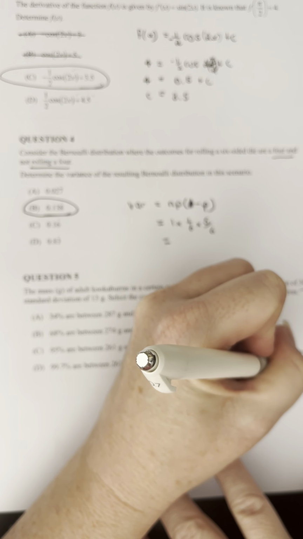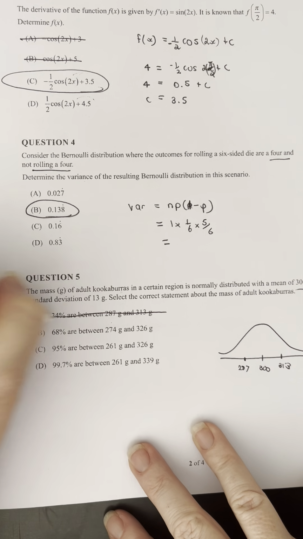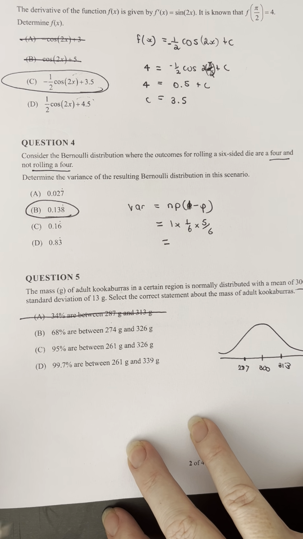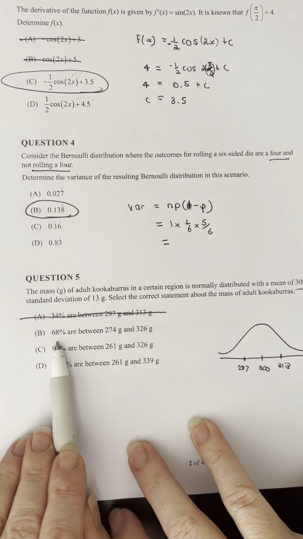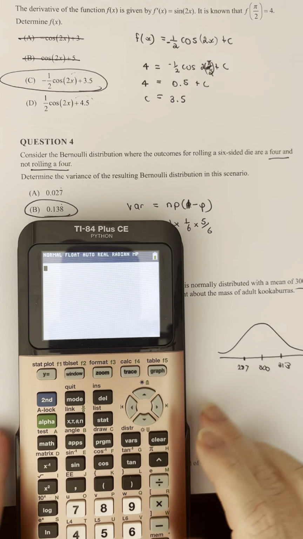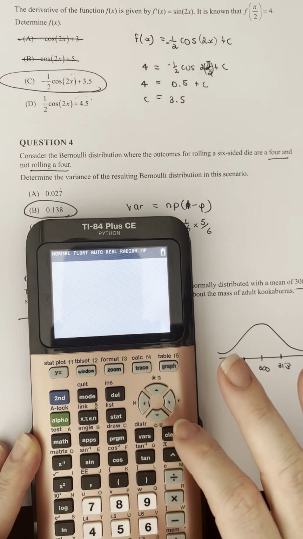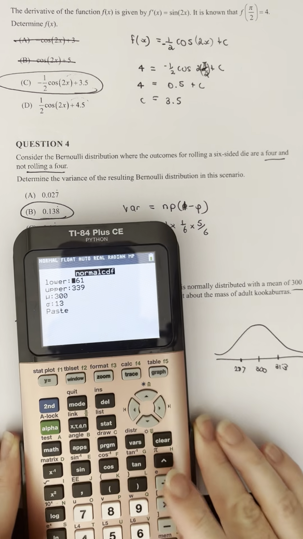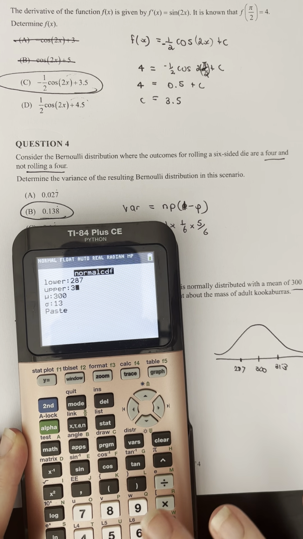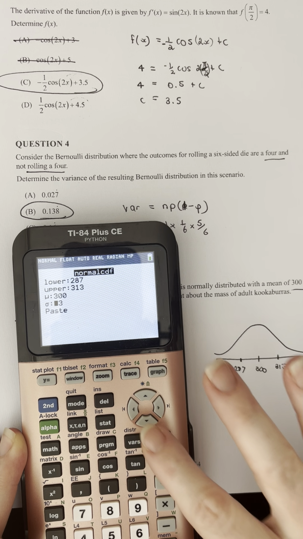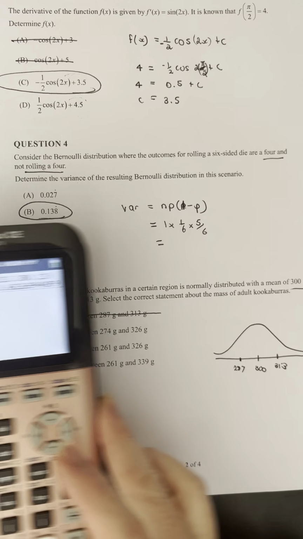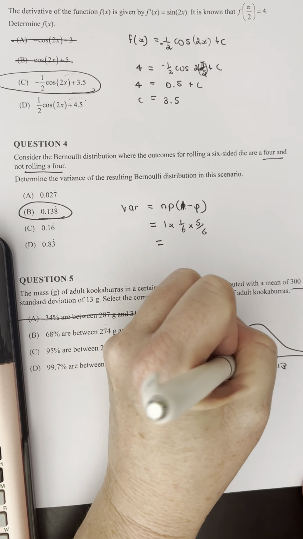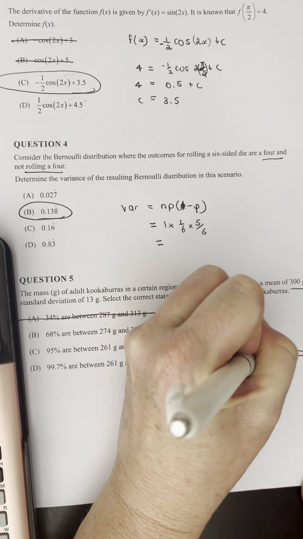Now we know that that is definitely not 34%, because 1 standard deviation above and below is going to give us, sorry, not 95%, I'll show you how you can check it. So if we put in our 287 and our 313, it's the 64%. Or 68%, sorry, when we do it that way, 68%. So it's given us half of that rather than the double. So we know that this part is the 68%.